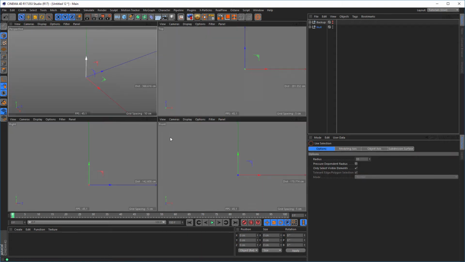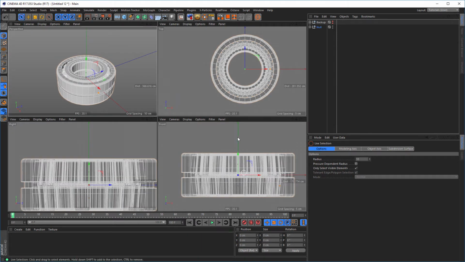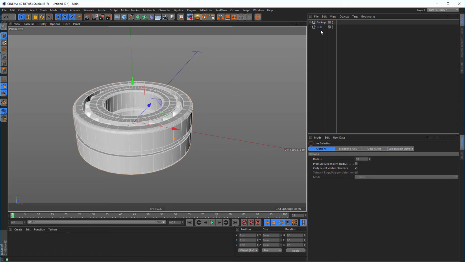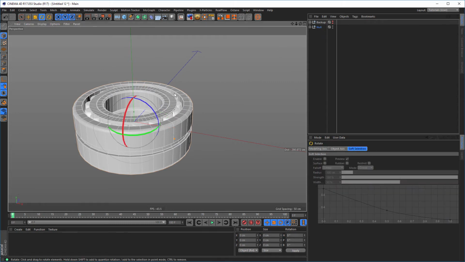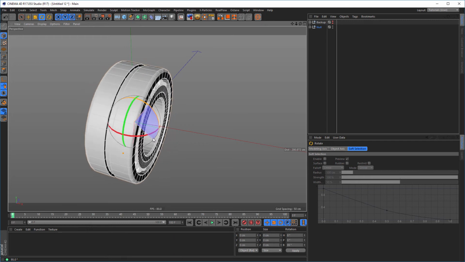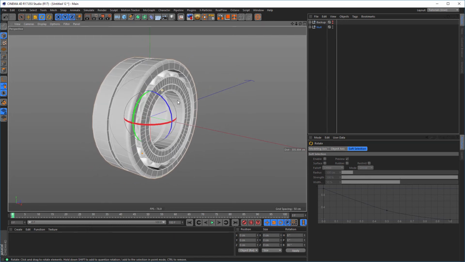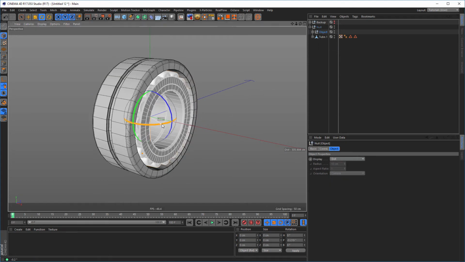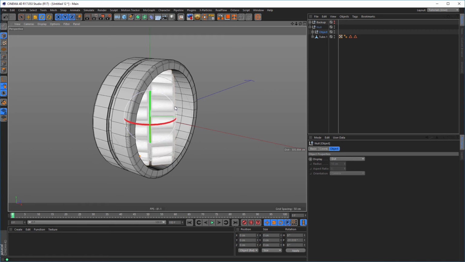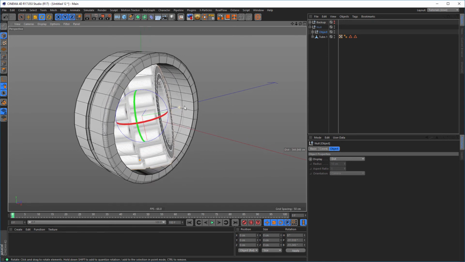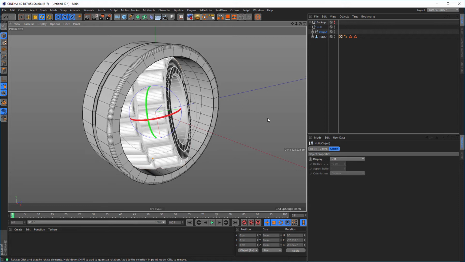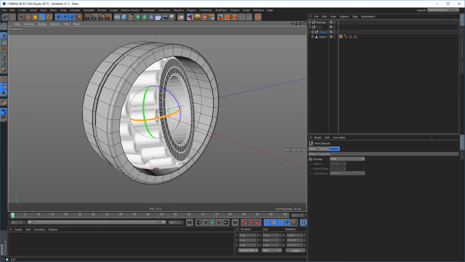So the null object should be everywhere except in the middle. Yes, we are exactly in the middle, in the center. Okay, so take this null object, R, and rotate it by 90 degrees. And go here, and this object here, and rotate this a little bit. Something like that. Okay. Maybe not so much.